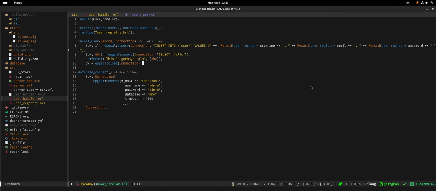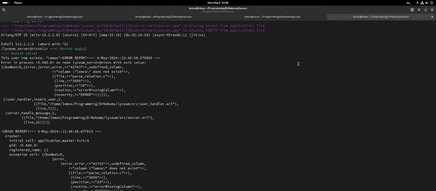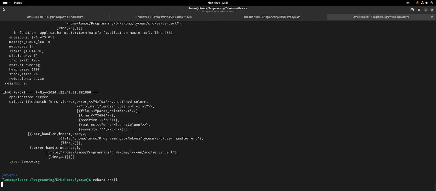Insert into user values. Oh, right. Put another array because it's out of order, right? So put a tuple before the values, like open close parentheses, and then list the names of the fields: username, email, password.